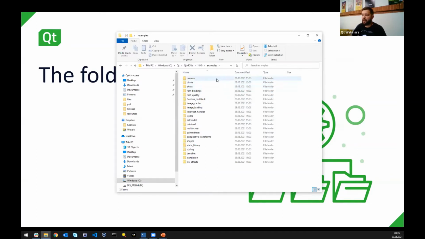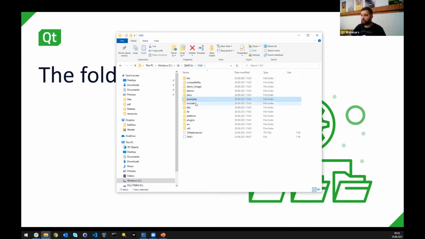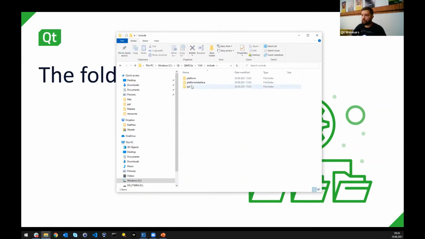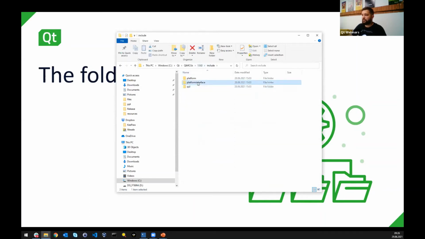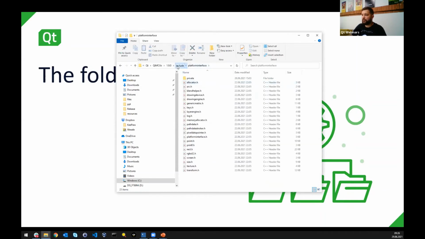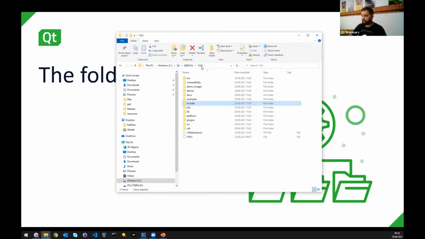You can see how particular features were used in more atomic way, and those are sources for those small applications that demonstrate some of the features. Include, of course, contains headers that are needed to compile the things properly.